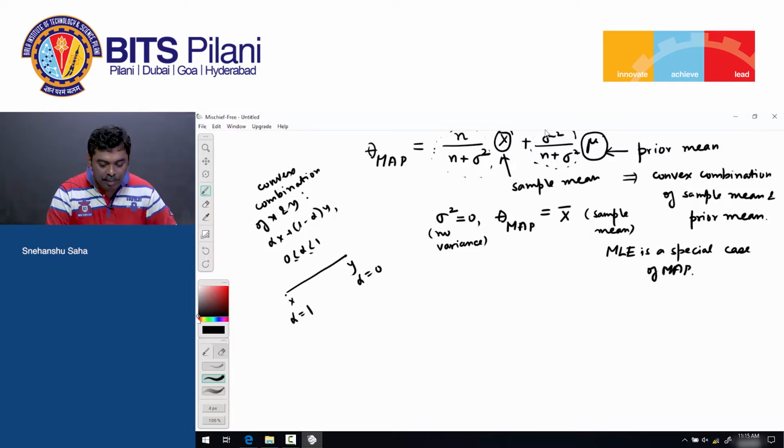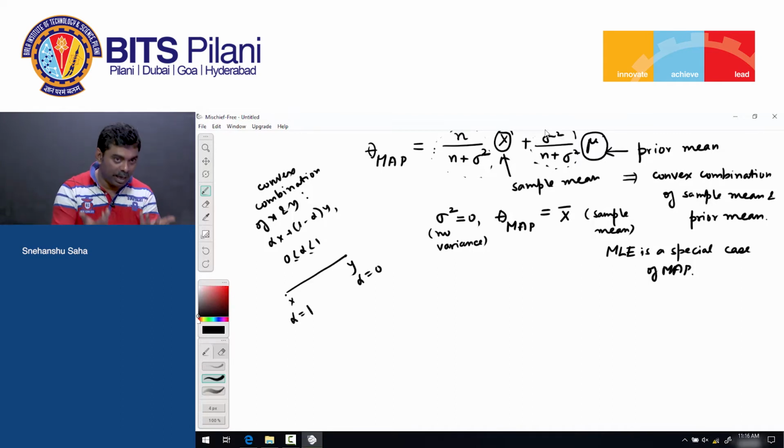All right. But as n and sigma square, the number of observations and the variance, both change, you will see your MAP estimates will change, right? So for us, let's say if you think of a classification problem and you have more than one different posterior estimate for the same data. Okay, so these posterior estimates can be, theta is a hypothesis, right? So your posterior estimates can be linked to your hypothesis or class level.